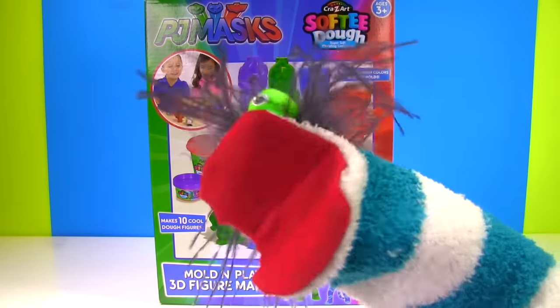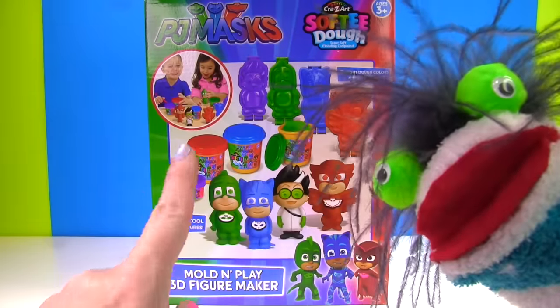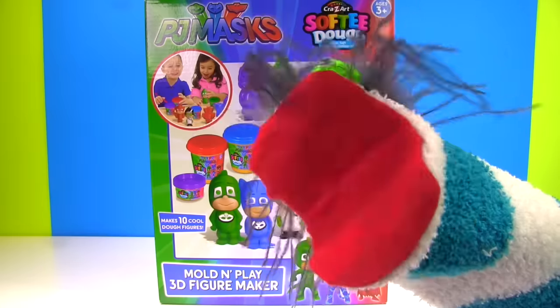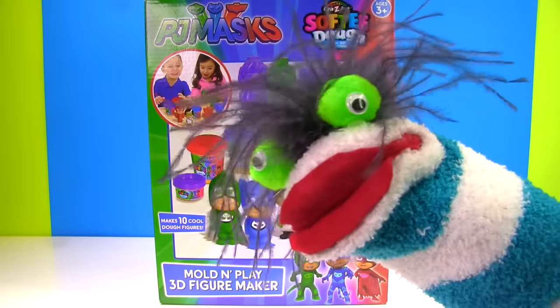Ooh, PJ Masks and Softy Dough. This is pretty awesome, Ms. Hands. That's right, Fizzy. We can make Gecko, Catboy, Romeo, and Owlette. Ooh, what about Luna Girl and Night Ninja? Well, Fizzy, I think they'll be showing up too. Where?